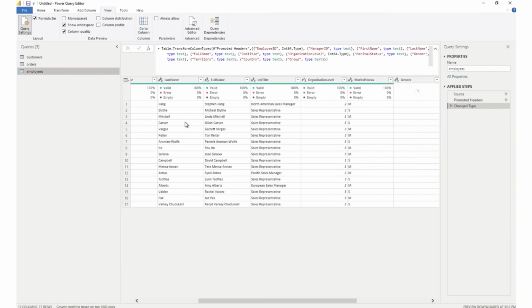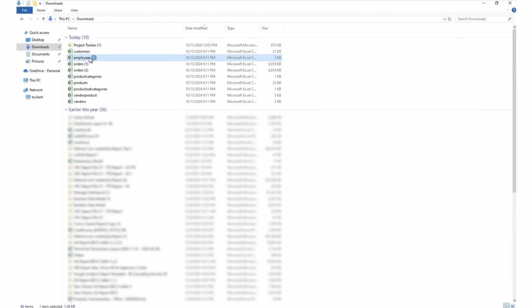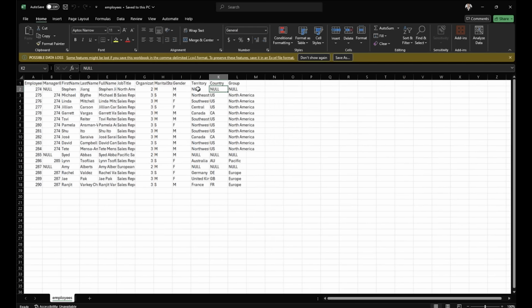So let's move down here to employee, and let's really quickly make a change in the employee data set. Let's grab the employee data set here, and where these nulls are, I'm actually going to replace these values with nothing. So I'm going to empty these values out so that we have a true use case in which we have null records or empty records in our data set, just so we can see what those look like and what are some of the actions we can take in those instances. So let's go ahead and clear these out.